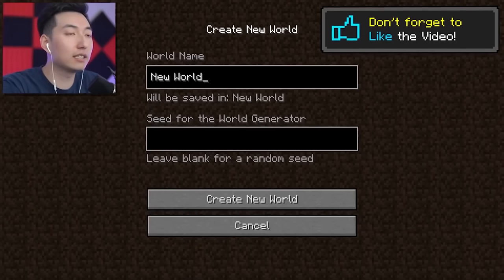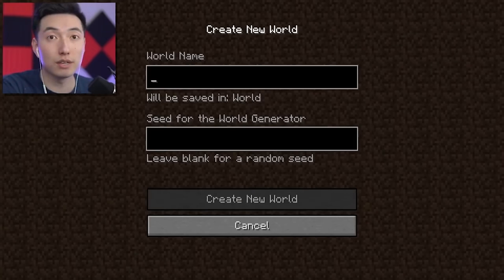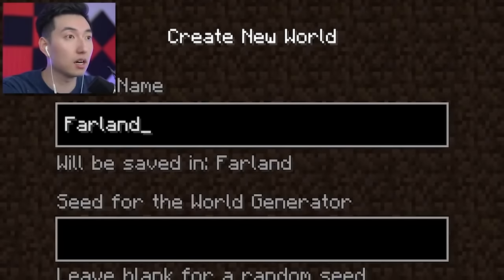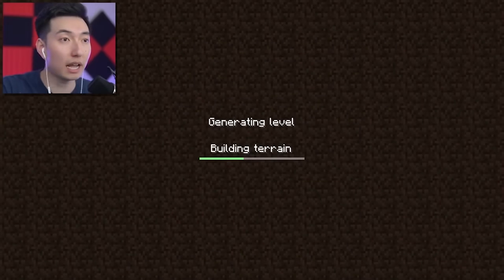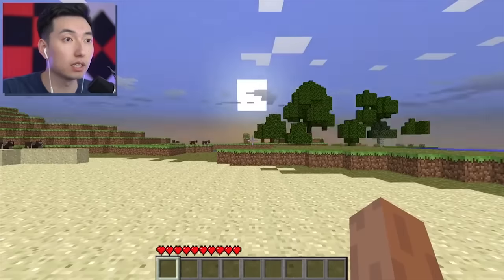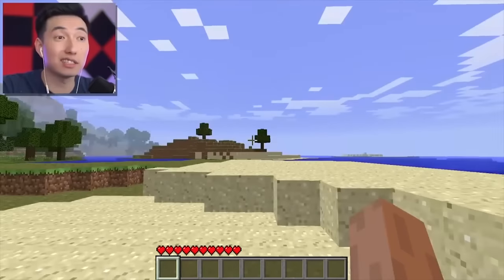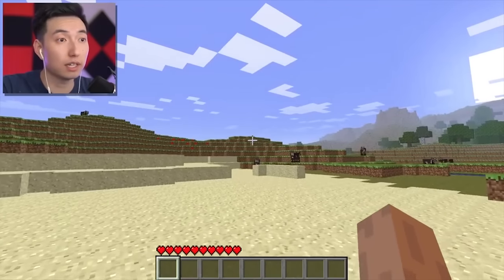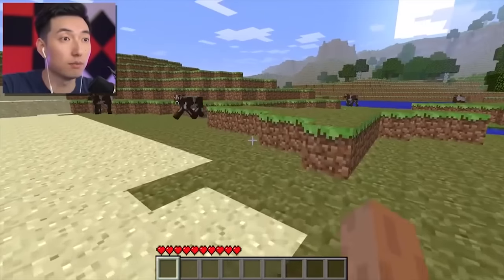You don't even need a seed, like it can be any seed on this version and you can still make it to the Farlands. So let's go ahead and name this world Farlands Man, and no seed. I'm just gonna let this be a randomly generated world because the method to get to the Farlands is actually not legit. So if you guys take a look right here, we're walking around, you know, there's no sprint actually in this version of Minecraft.